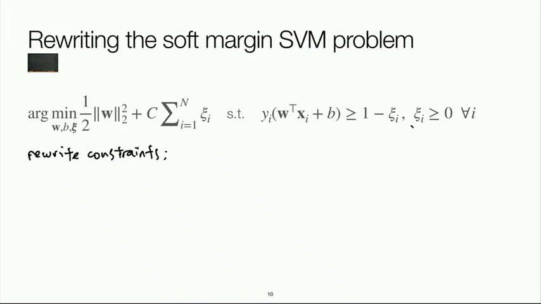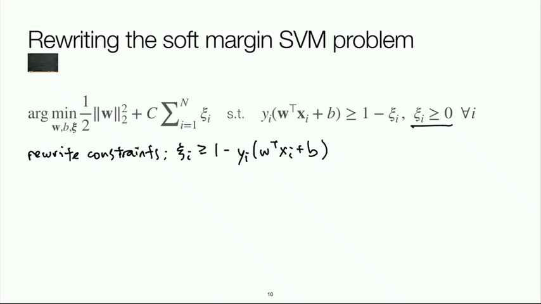So I will keep this one. This one will stay the same. What I'm going to do for the other constraint is move xi_i to be on its own side. Okay? So I'm going to say xi_i is greater than or equal to 1 minus y_i (w transpose x_i plus b). How did I get that? I just swapped the xi_i and the term on the left, right? So same constraint that we had before, just algebraically manipulated into something different.